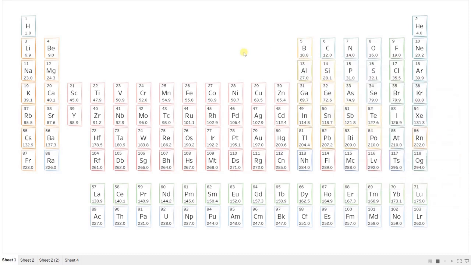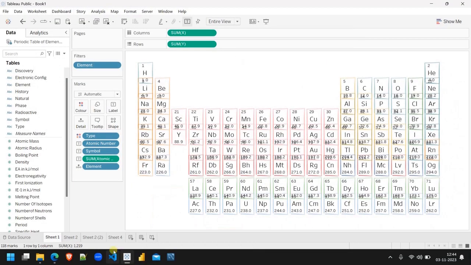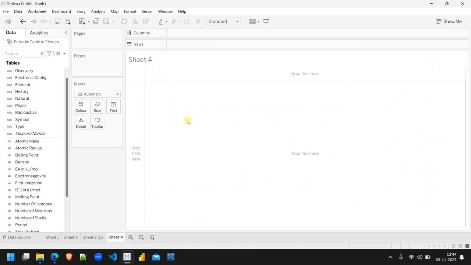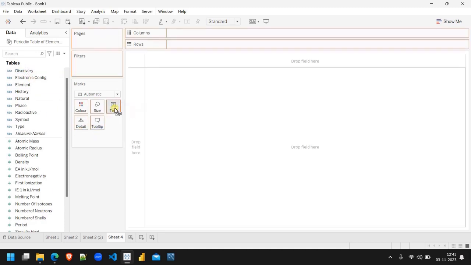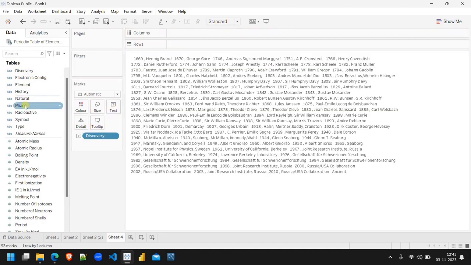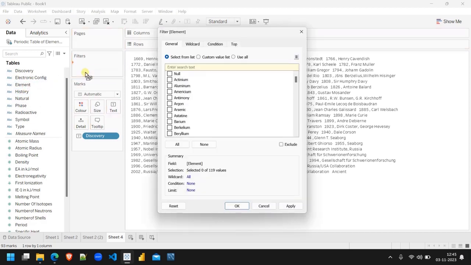Okay, this is okay. The last sheet that we are going to create. First of all, hide the title, and we are going to bring in discovery, and again a filter for the elements, all.